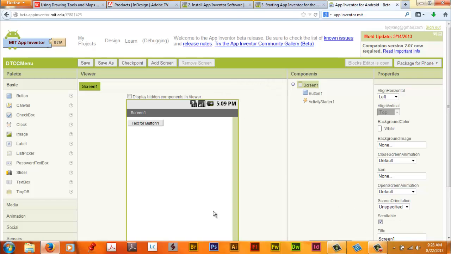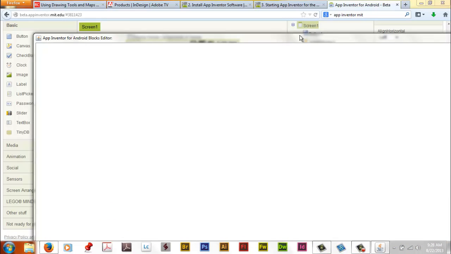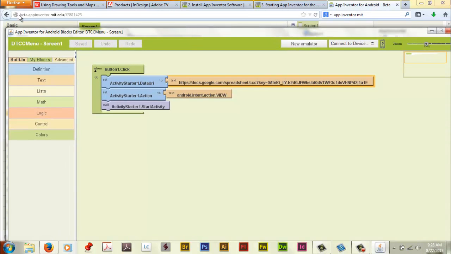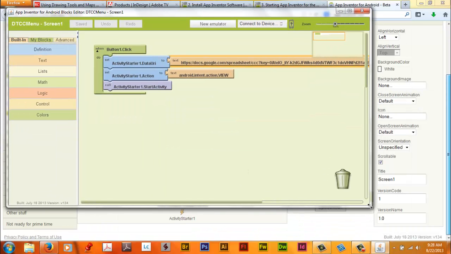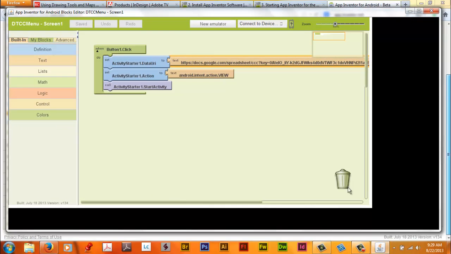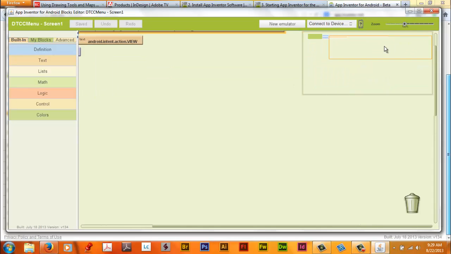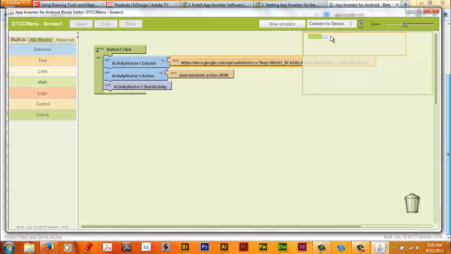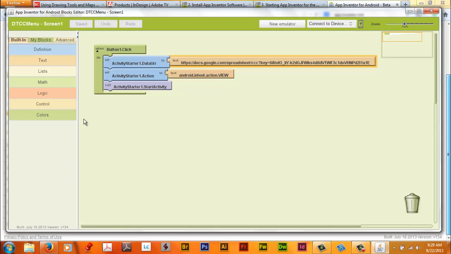Now it says the blocks editor is open, but I am not seeing it. There it is. Okay, I always end up resizing this a little bit, just because I lost my trash can once when I was just starting out, and I didn't know how to, for instance, move this block around to get to all the different portions of my programming block screen and things like that.